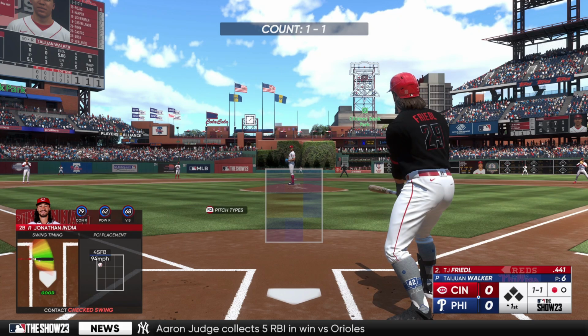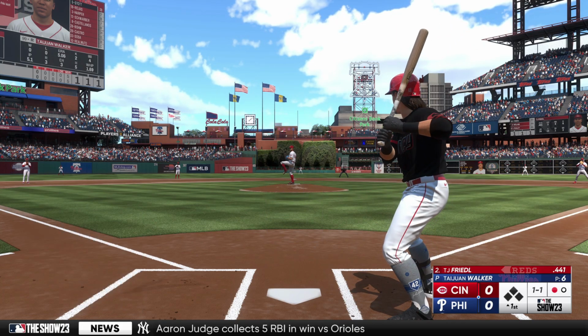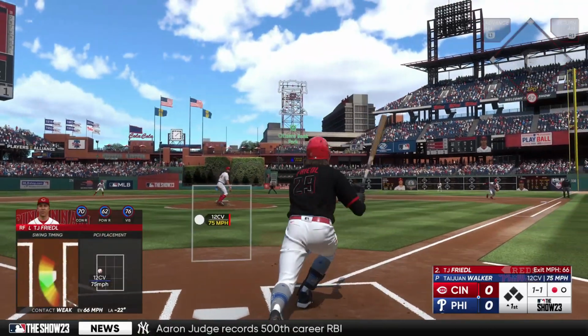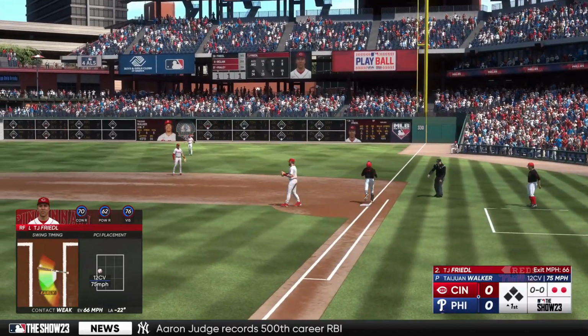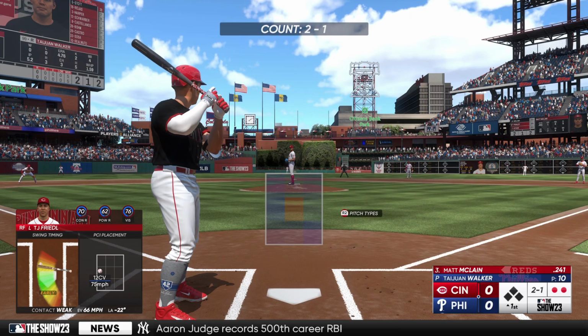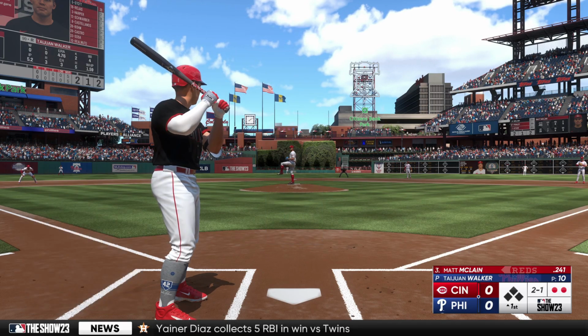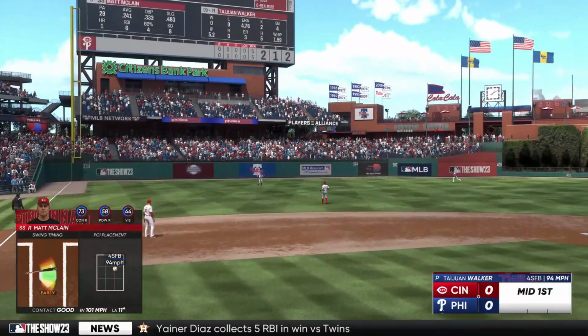Now the number 2 hitter, T.J. Friedl, collected 3 hits in the loss yesterday. On the ground, right side, stop. Fires over to first. 2 away here in the top of the first. Next up, it's the first-year shortstop, Matt McClain. 3 for 9 of the series coming in. That one drilled left field, and he makes the catch.